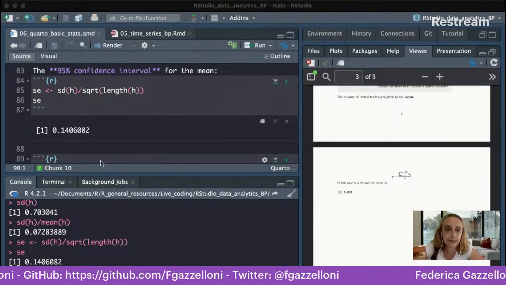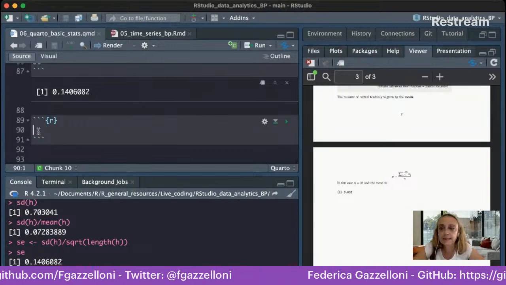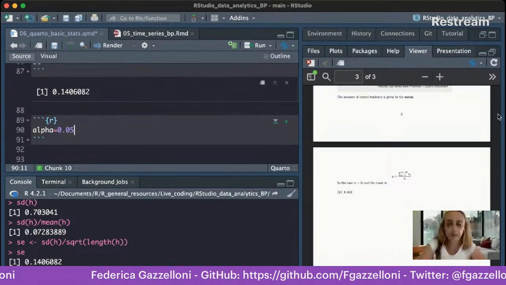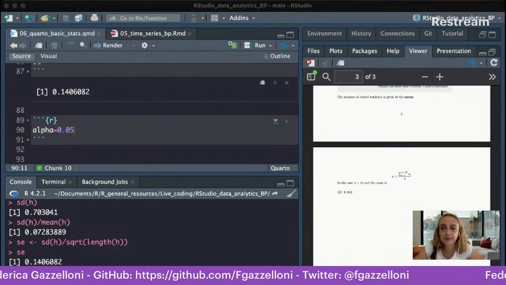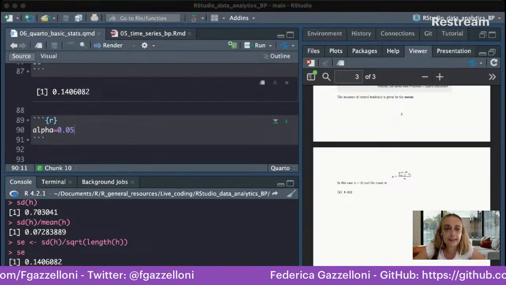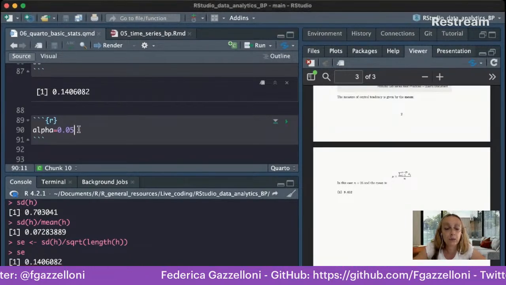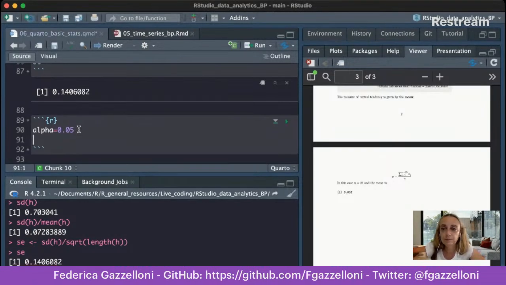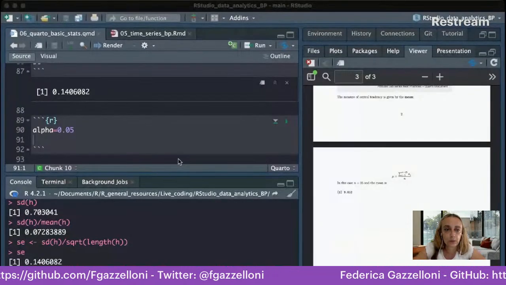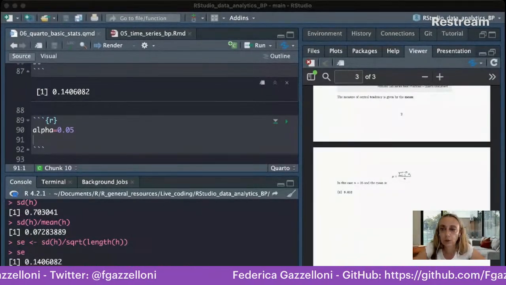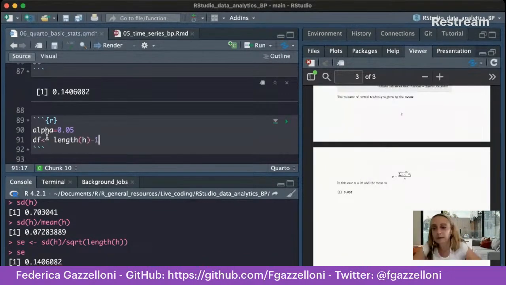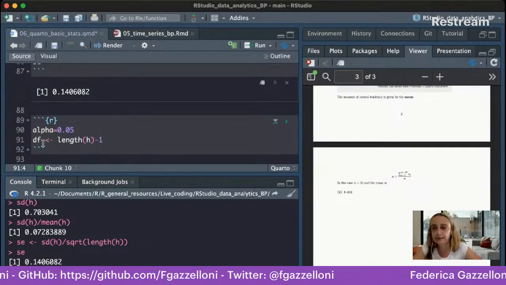Then we set an alpha equal to 0.05, and then we might want to define a little length, which is useful for what we want to calculate. This is something that is safe to do.